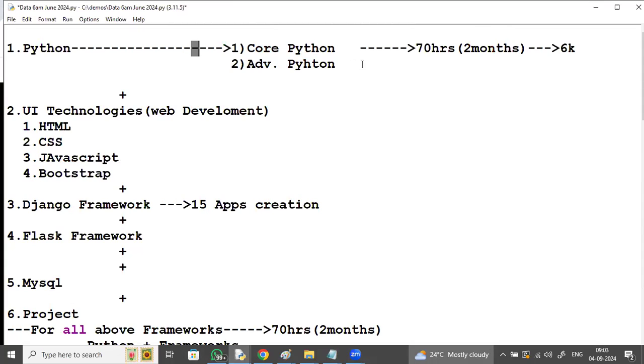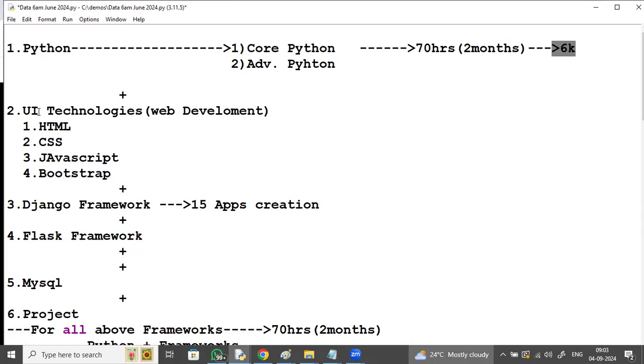Python core and advanced is nearly 70 hours, around 2 months will be the duration. 6,000 is the course fee. My point is whether sessions will also be held on Sunday. I'm coming to your point.